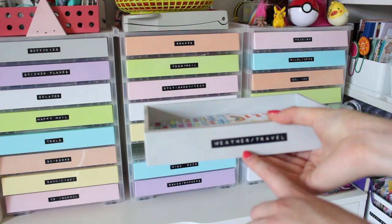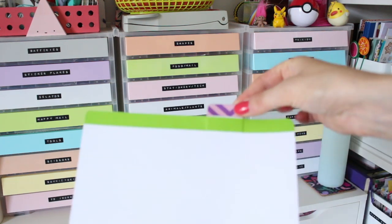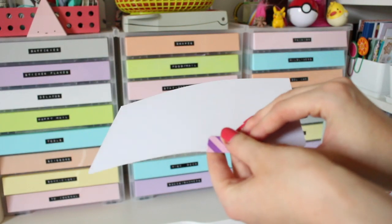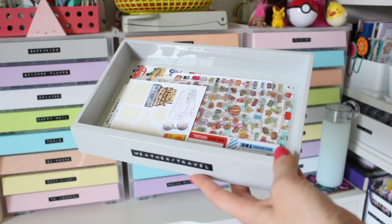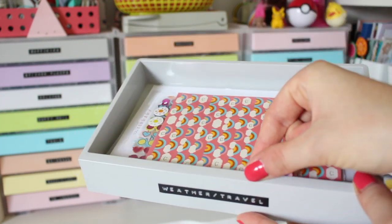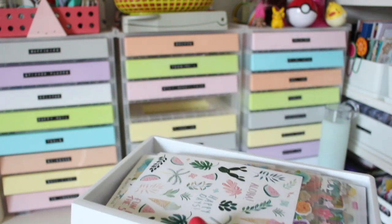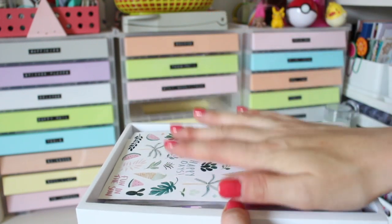In the drawers I have two different types of stickers, so this one has weather and travel. I've used the divider as a lifting divider - this is how I had the dividers in the Ikea tub. They were a bit longer but I've trimmed them down to fit in the drawer. Instead of having them upright, I've turned them flat, folded the tab over, and put a bit of washi tape over the tab. So in the bottom of the drawer I have all my travel stickers, the divider sits on top, and then the weather stickers sit on top of that. It's the same with animals and plants - I can just pull up the little tab to get to the animal stickers underneath the plant stickers.